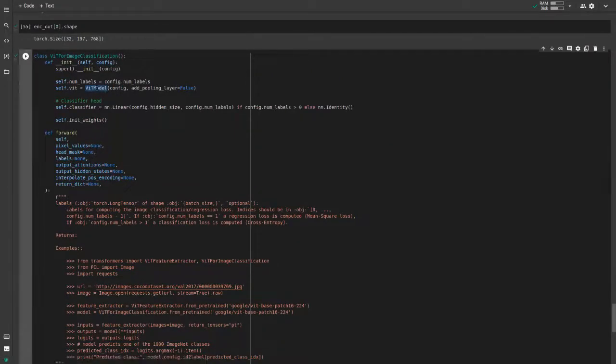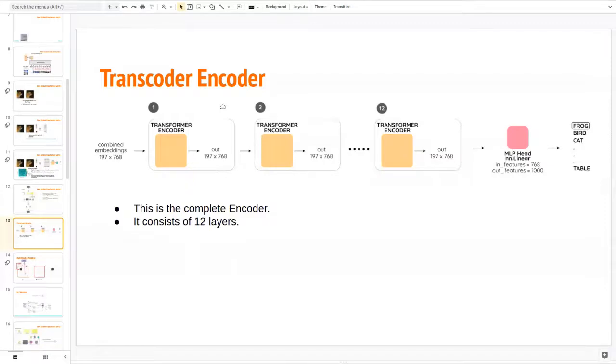This is the VIT model. It's calling the VIT model, and there's a linear classifier. Input is the hidden size and output is the number of labels, which is the number of classes. In this example, input features is 768 and output is 1000.